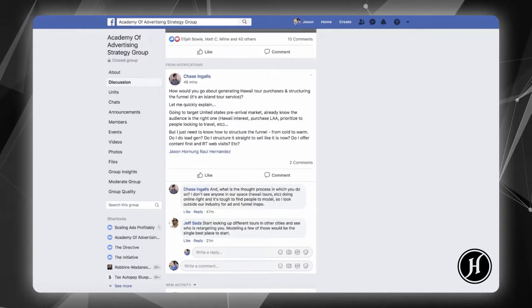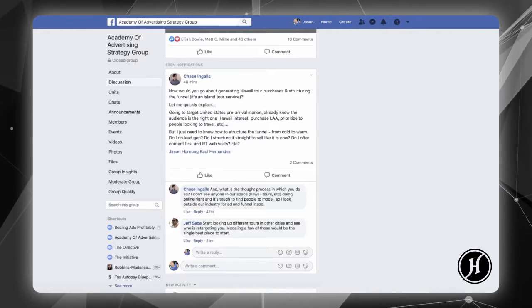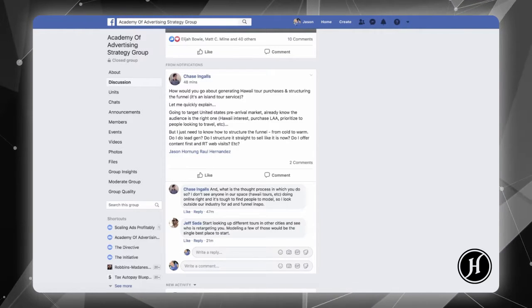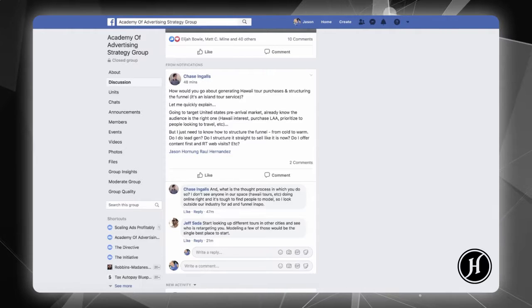But that would be it for the funnel. It could simply just be an e-commerce page along with a checkout and a thank you page, or you could have an upsell there or a couple of upsells and downsells. That's completely up to you what you do beyond that point. But to sell the package, that would be the only way that I could come up with to do that.